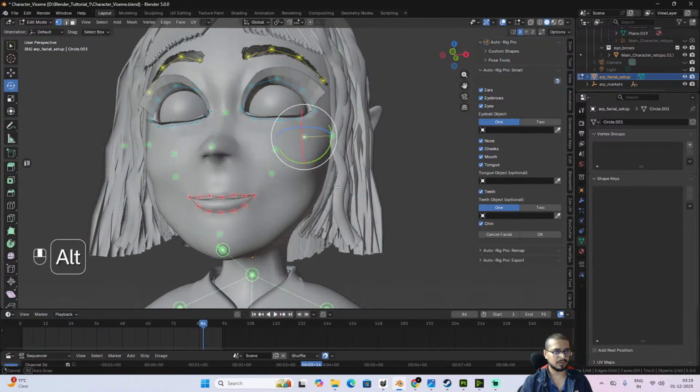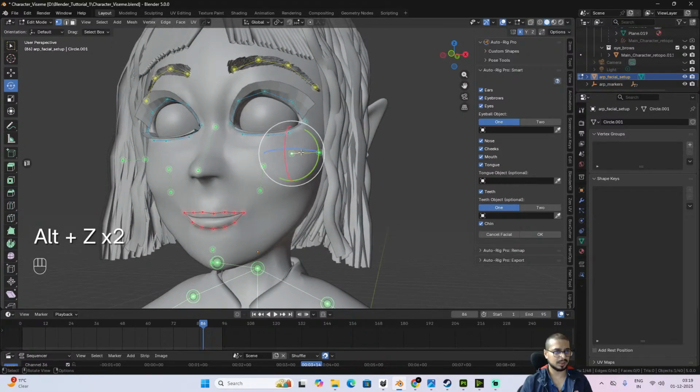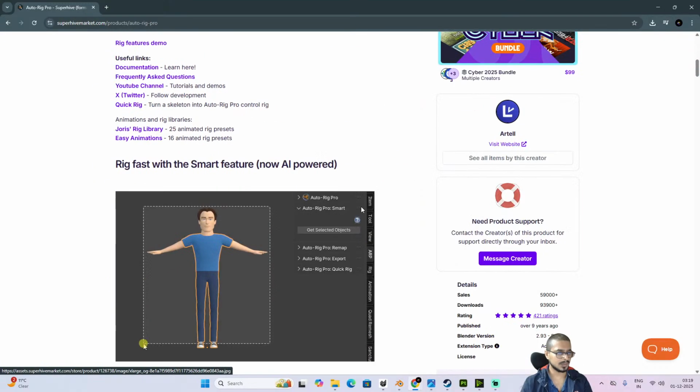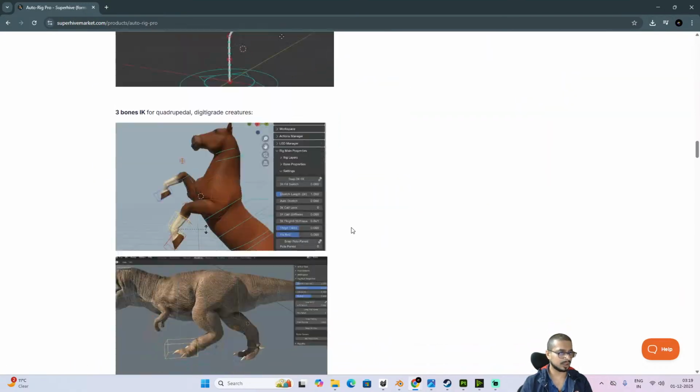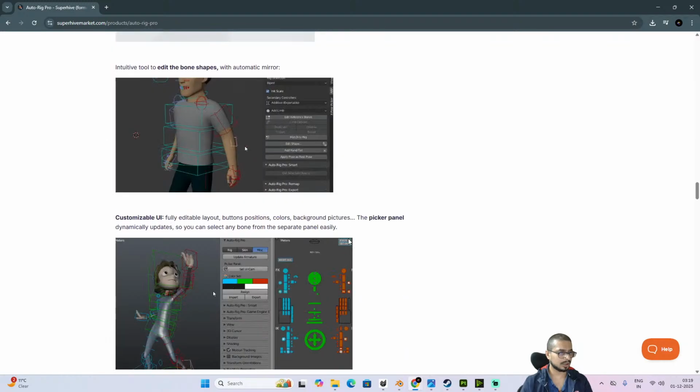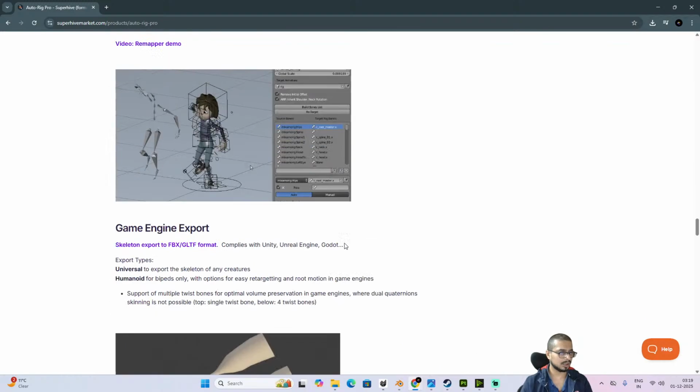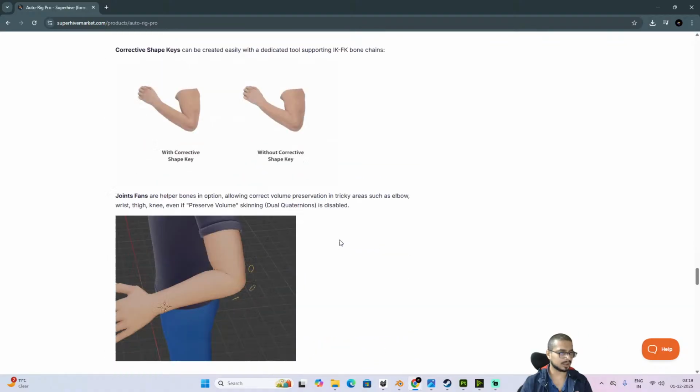I have a bit of confusion right now because I think one of them is for ears and one is for the cheeks. I don't know which one is for the ears and which one is for the cheeks. Let me see if anything is available in their documentation maybe.